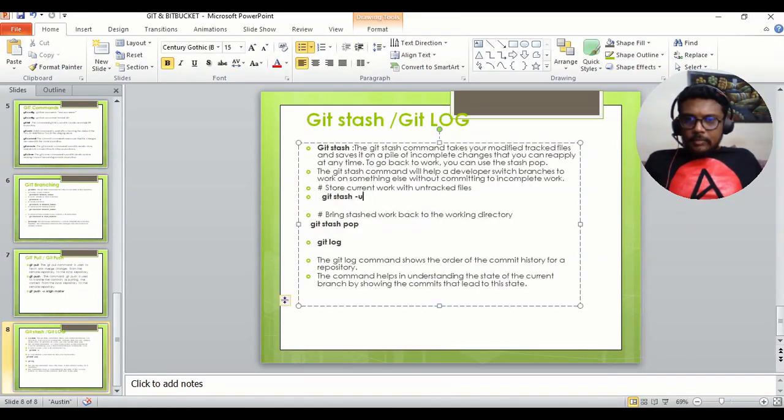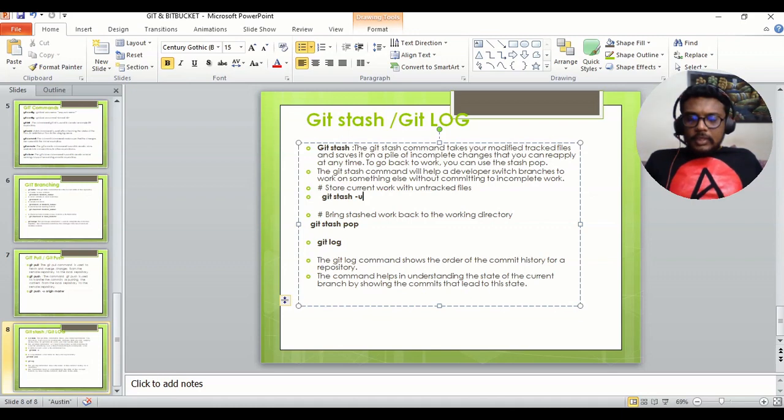And another command is git stash. The git stash command takes your modified tracked files and saves them on a pile of incomplete changes that you can reapply at any time. So the git stash command you can also get asked in your interviews, like why we use the git stash command.